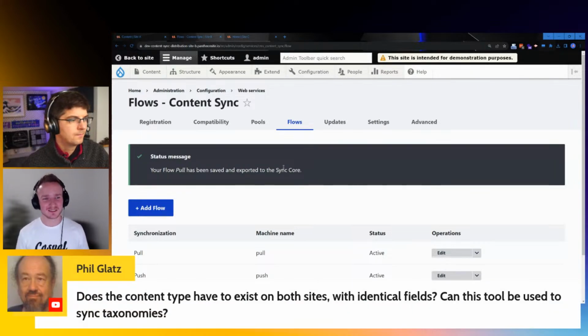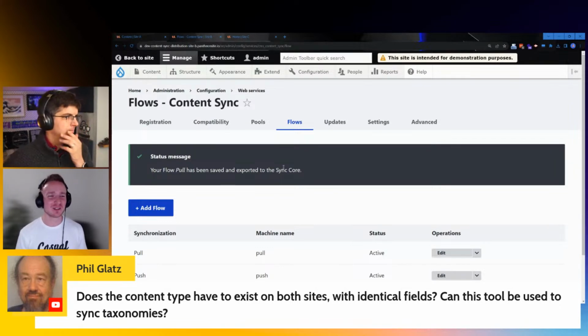What about the fields? We recommend that they're identical. What has to be identical is the required fields. We're not going to update content if a required field is going to be missing on the receiving side, because then we assume that the content would be broken. So make sure the required setting of the field is appropriate. But as long as that is given, we can also synchronize content if there's one page that has a field more or less.